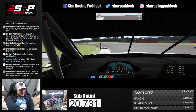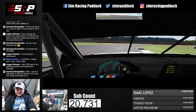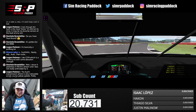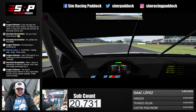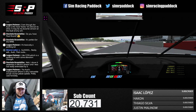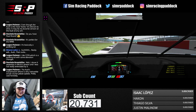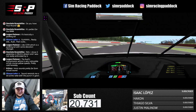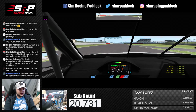But yeah, this is the only car in this pack that is front engine rear wheel drive. The GT3 Power Pack has the Merc and the Callaway Corvette, which are front engine rear wheel drive. But this is the only front engine rear wheel drive right now. I believe the Aston Martin is also going to be front engine rear wheel drive that we'll be able to test out later on. But this car so far is pretty good.